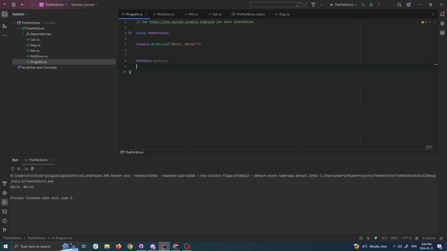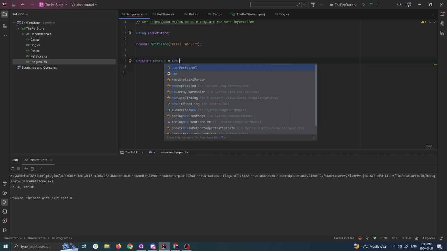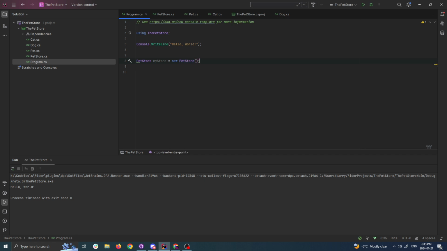And then what I want to do is we need to actually create it. If we just left it like this, it would be null. So we need to say equals new PetStore. And we've built it. This is a constructor call, and the new keyword is very important, as I emphasized last semester. It's just very different in Unity. You're unlikely to use it in Unity, but you should know that it's how we create objects. So we've created a PetStore object.